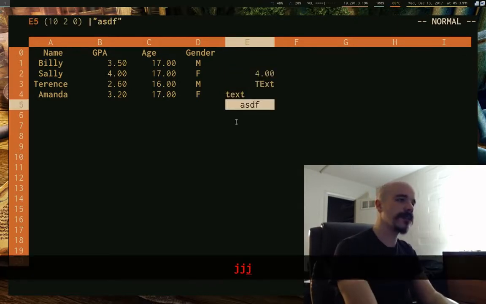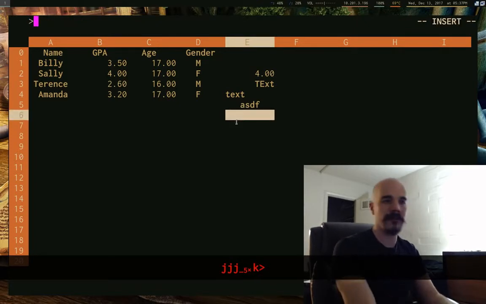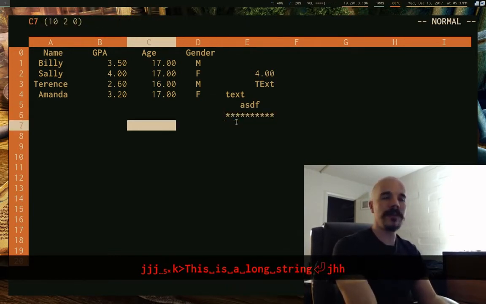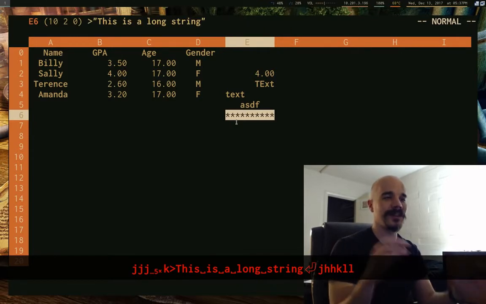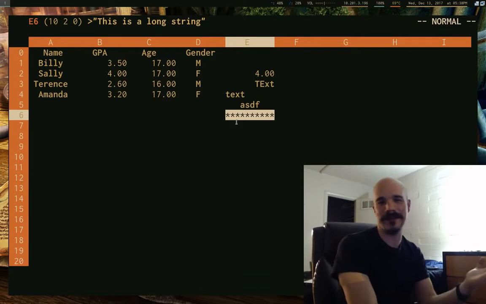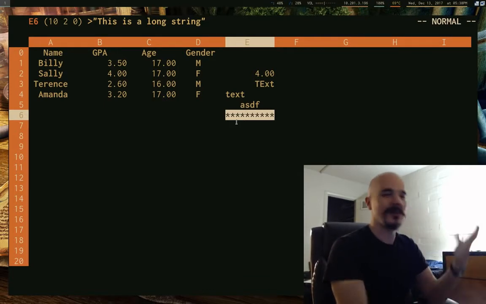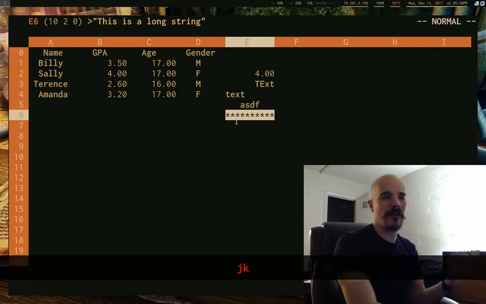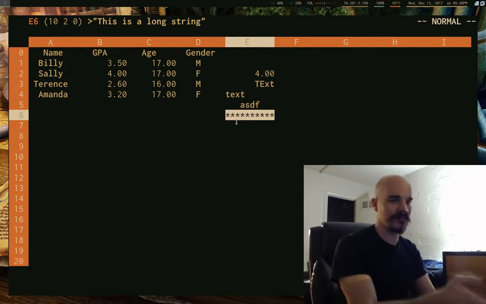So the other thing that's pretty cool is, well, actually I should go ahead and say this. So let's say I have a really long string, so this is a long string. This sort of annoys me. By default, SCIM just puts a bunch of asterisks. What a difficult word to pronounce. So it puts a bunch of the stars, which is kind of annoying. I don't know why they just don't strip off a part of it.